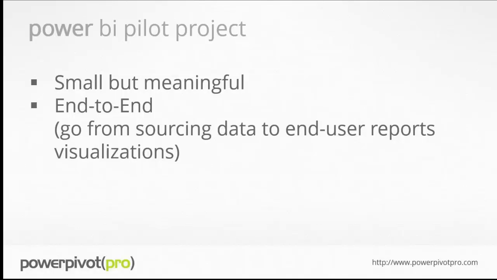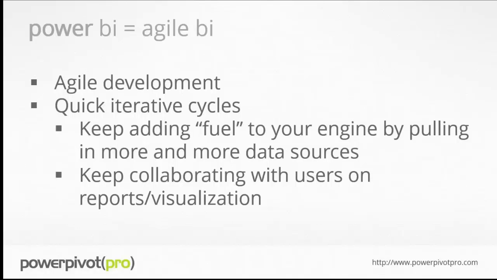But where do you go from there? Now, Power BI is agile BI, so it's not those 6 months development life cycles, waterfall. All of that is gone, right? So think agile development. Think quick iterative cycles. So we use the engine and the fuel analogy, right? So in a way, you're going to keep beefing up your engine. You're going to keep adding more fuel to it, more data sets.